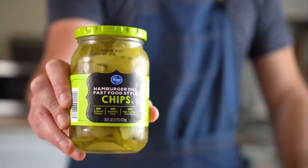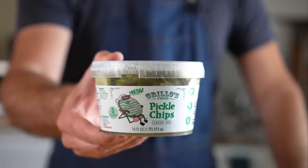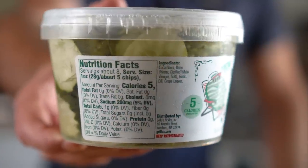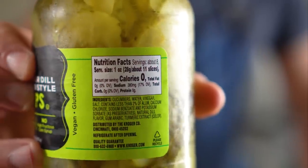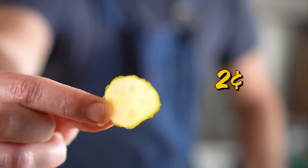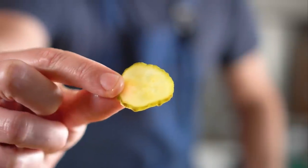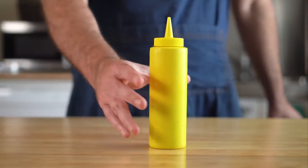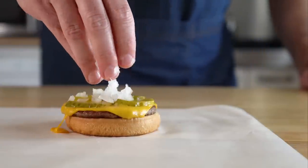For the pickles, you can get a jar of these absolutely awful pickles for a dollar and 89 cents, or you can splurge to get something like Grillo's for $5. According to the serving sizes, you get about 40 pickle slices in the Grillo's, which comes out to 12 cents a slice, and for the Kroger ones you get 88 slices at two cents a slice. I do love Grillo's, but if we are staying in budget, I'm gonna go with the Kroger pickles — which, incidentally, taste better on these kinds of burgers too. And mustard and ketchup is relatively cheap, and we're just using a bit of chopped onion, so that shouldn't cost too much either.